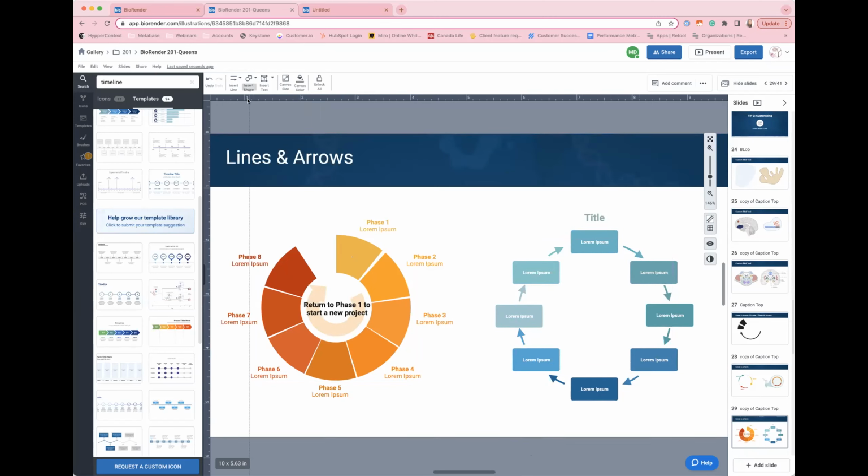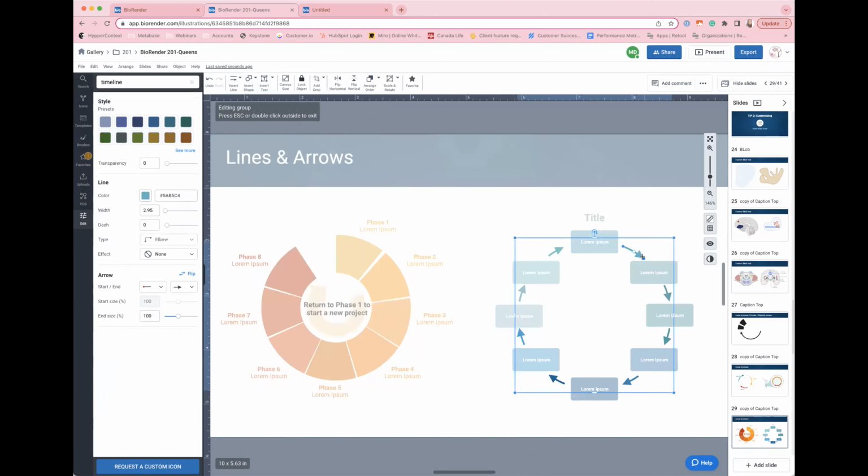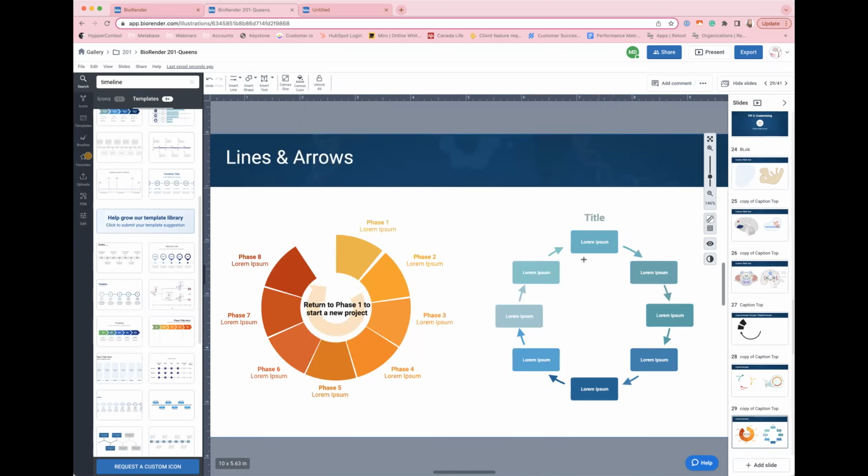So they've inserted, this is called an insert text shape, where you can have different shapes with the text in there as well. And so that's what they have right here. But if I play with my arrow as well, so I have my arrows here, this is actually, again, that circular arrow, but it was just cut up a bunch of times, and then the color was changed to give an overall gradient. So you have a nice little gradient, but you'll notice that it changes. It's still all in that same pathway, but you've put text boxes in between and have that overall gradient look based on the colors you've used.